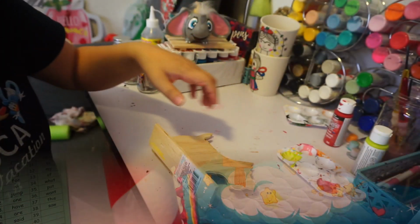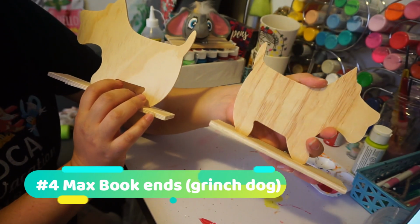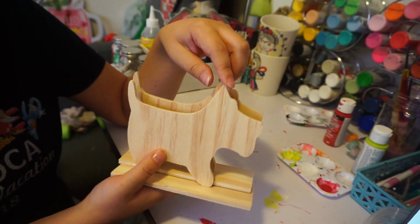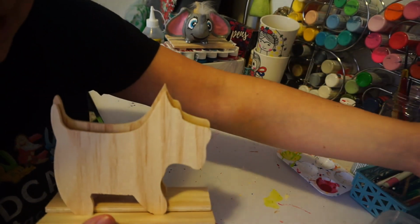For this other project, I did pick up two of these little doggies. They look kind of like bookend caps. I'm going to be making Max, the little doggy. I have a little help here. That's what I'm going to be making, the little silhouette on the side.